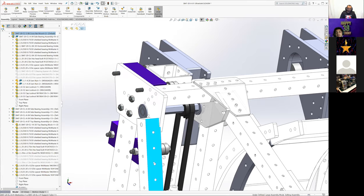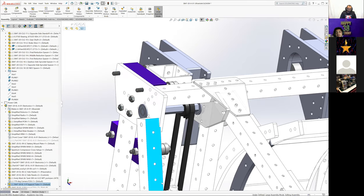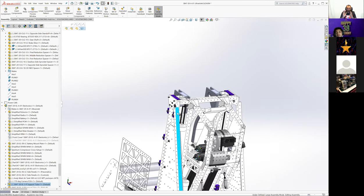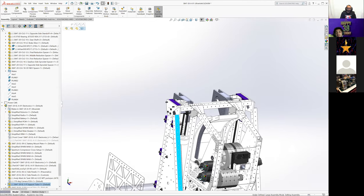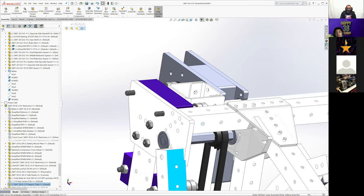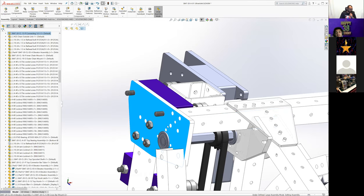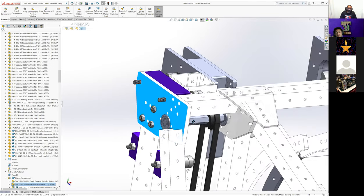The side plate's holding these supports for the side panels and kind of for the whole structure. These come down and stop the climber from getting pulled away from the robot too much. They're also threaded rods running through this entire bar that are clamped shut. So you really don't want to be taking this plate off. So you're like, okay, how do we do this?